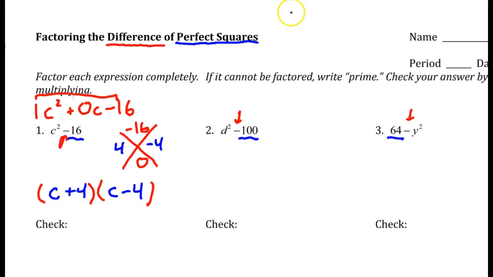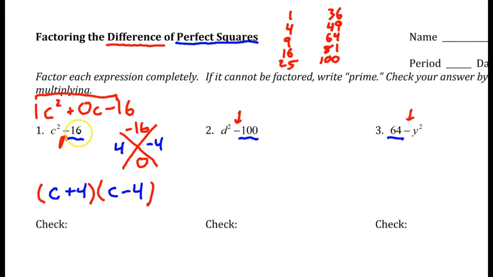So remember, perfect squares are like 1, 4, 3 times 3, 4 times 4, 5 times 5. So it has to be very specific numbers. 6 times 6, 7 times 7. So you're going to see a lot of these kind of numbers, perfect squares, on a lot of these problems. And if it's not one of these numbers, you're going to have to maybe do something to make it work.